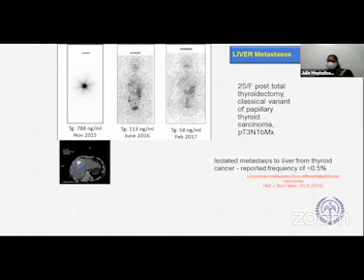Another patient with liver metastasis. We know that isolated metastasis to liver from thyroid is very low frequency, with reported cases at less than 0.5%. This is a 25-year-old lady who was diagnosed with PTC, follicular variant, and when she came for the whole body scan, we found that she had a big tracer activity in the abdomen region. A SPECT CT was done, and that could localize the lesion to the liver. She was ablated, and you can see in the follow-up scan the thyroglobulin is also coming down, and the scan is also negative.